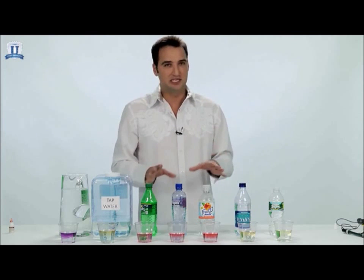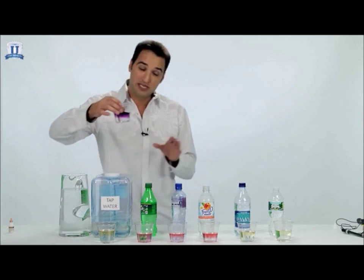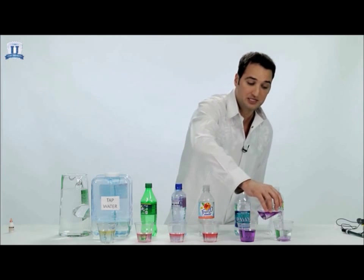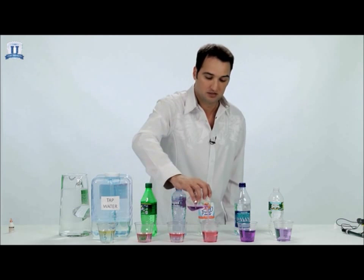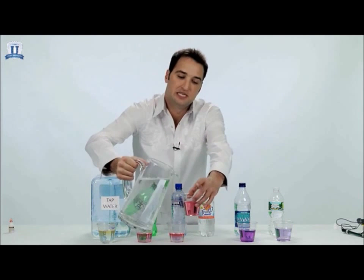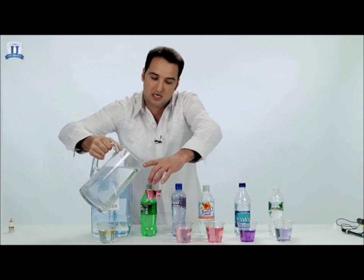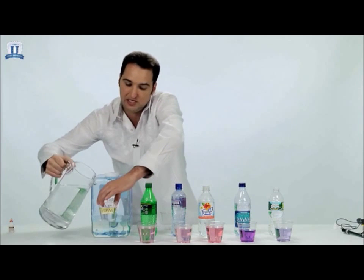Now, as you can see, some of these things are a lot worse than others. But the cool thing about it is if you drink the Tyent alkaline water, it doesn't take much to very quickly neutralize the pH of some of these things. Some of them take more than others, but some of them, no matter how much you put in, you're not going to change them. Like I could take this entire container here and pour it in, and you can see it's just not going to change because of that logarithmic measurement. It would take 32 glasses of this alkaline Tyent water to neutralize 1 glass of soda or of these fruit-flavored waters because they're so acidic.